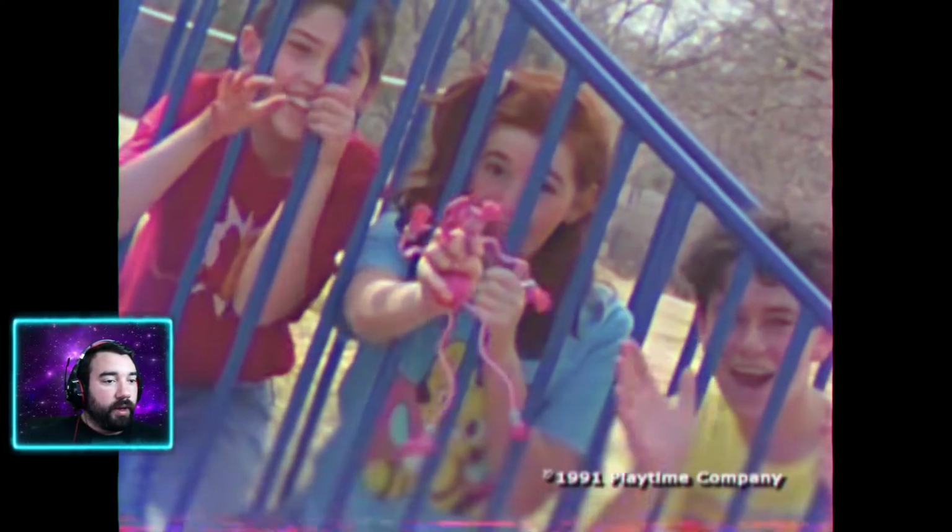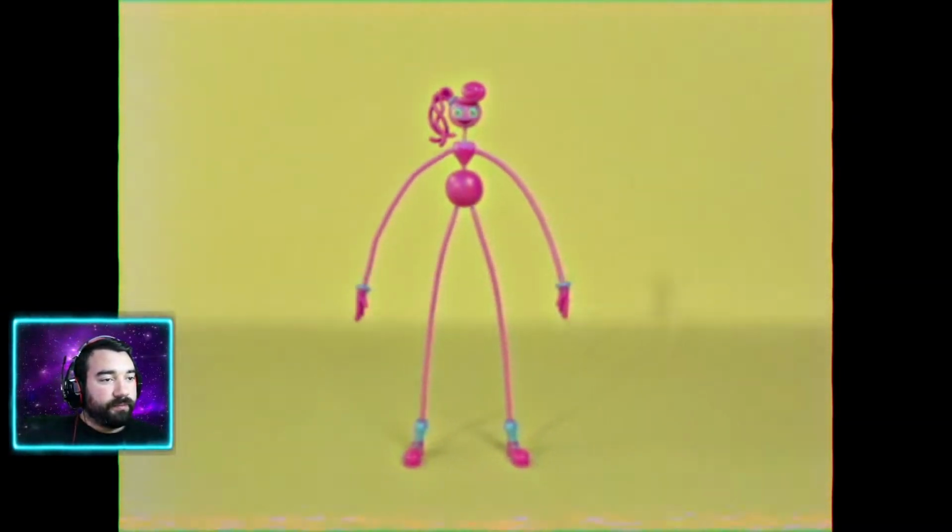Let's just go into a new game, so you can see how this chapter begins, if you haven't already. And then you'll see the rest of the video. So here we can see the long arms of Mommy Long Legs.